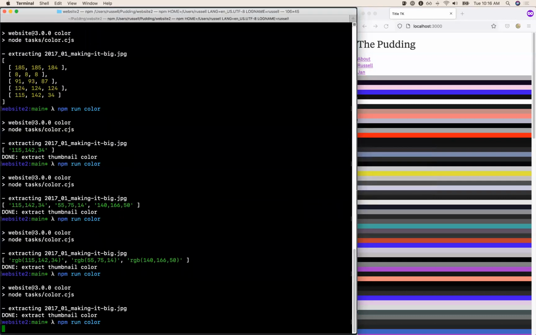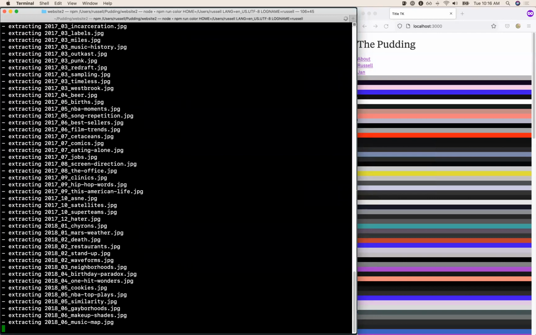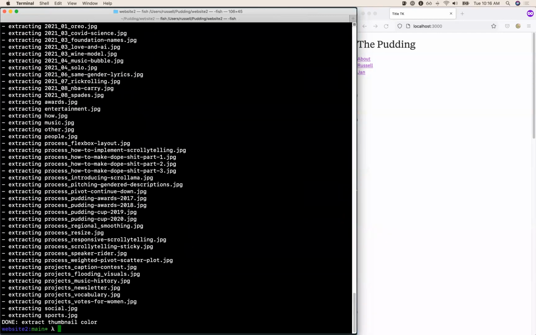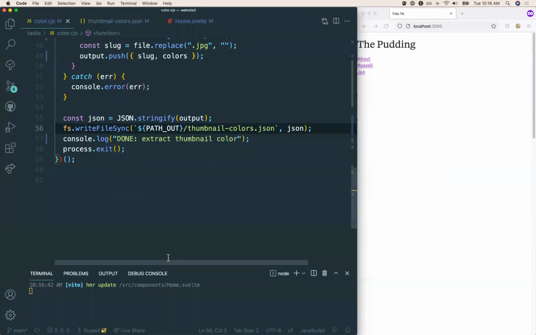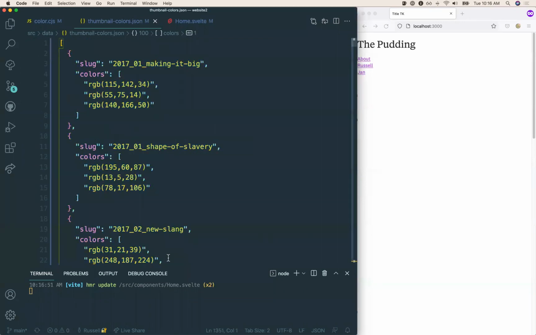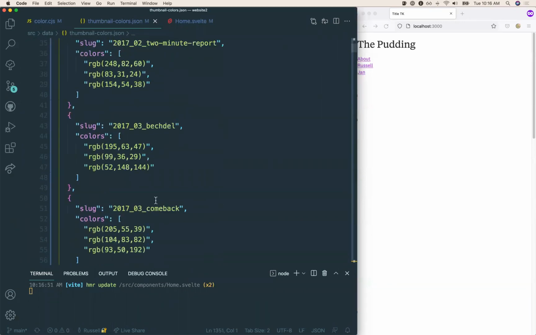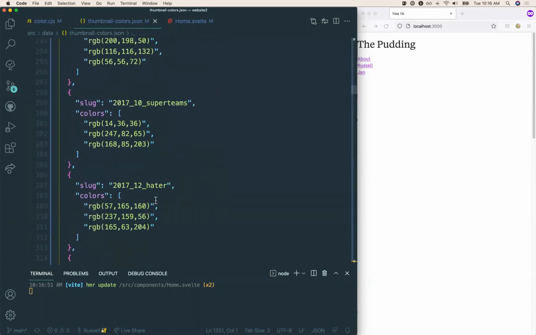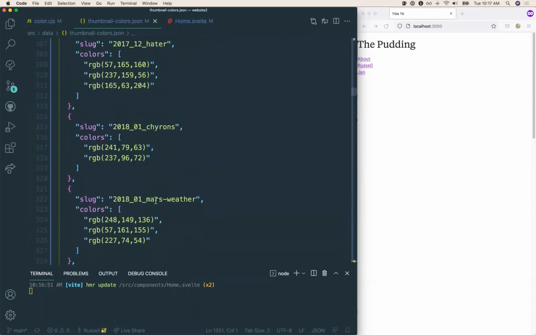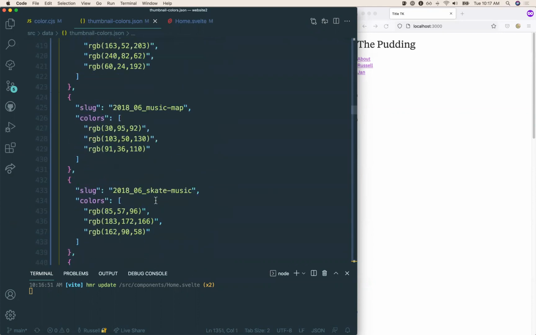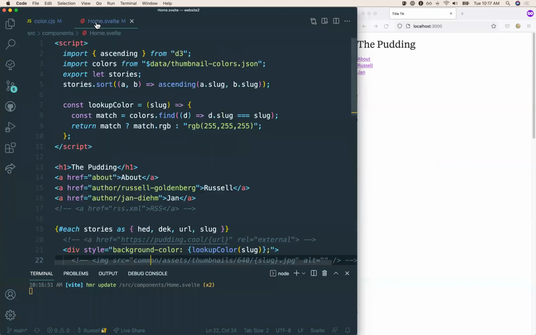Try this again. Sweet. Let's see if the file looks okay. Does. Let's just do a quick skim to see. Everything seems to have at least 3 colors. Yeah, nice. Oh, that one had 2. That one had 2. Looks mostly good. We can figure out the rest in code.